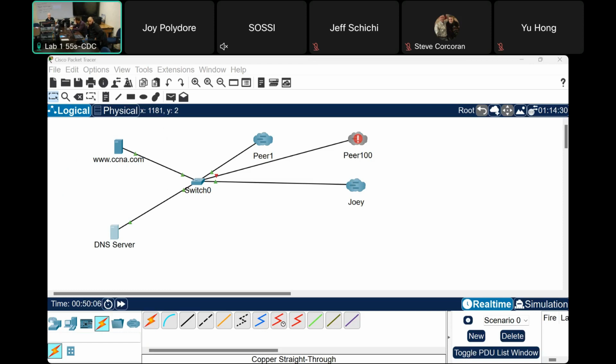Ready to move on? We'll be using lots more Packet Tracer stuff throughout the day, along with our equipment.